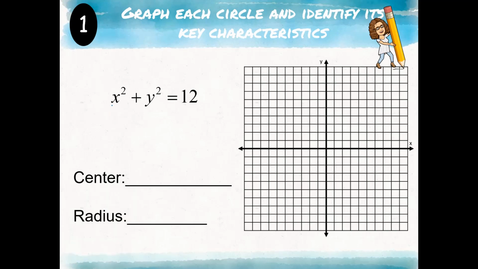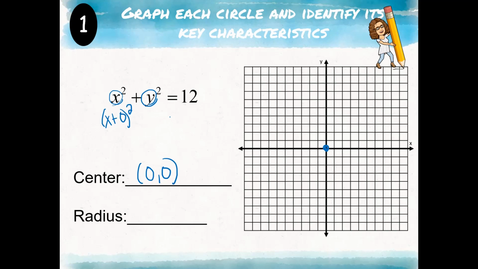So first thing, I'm going to find out, notice, nothing is with the x and the y. There's no parentheses. Well, what's the center then? There's no h, no k. Well, couldn't this be (x plus 0) squared, right? So theoretically, my center is (0, 0). So I'm going to put a big giant dot on the graph right there.